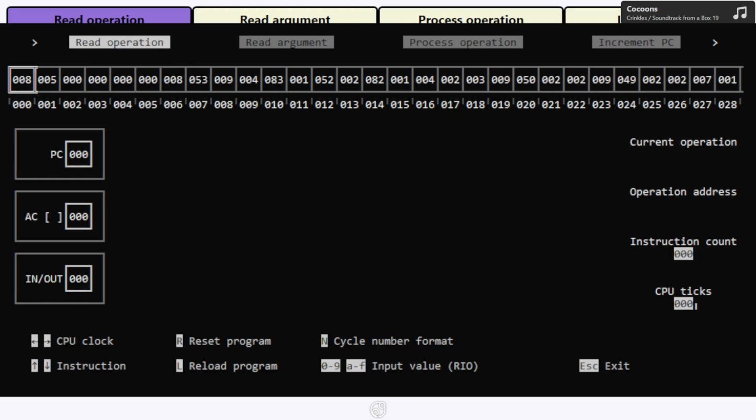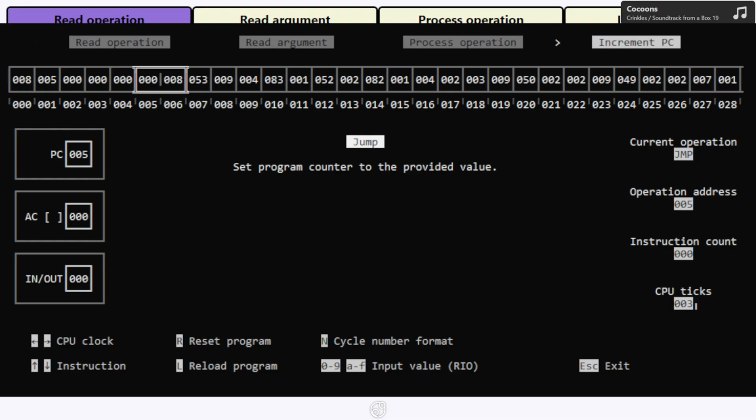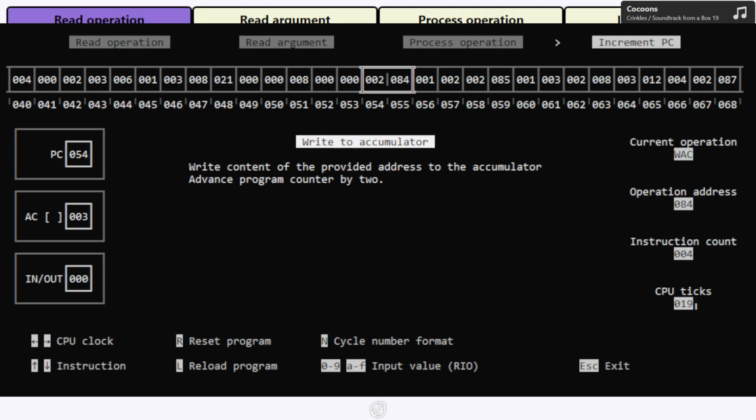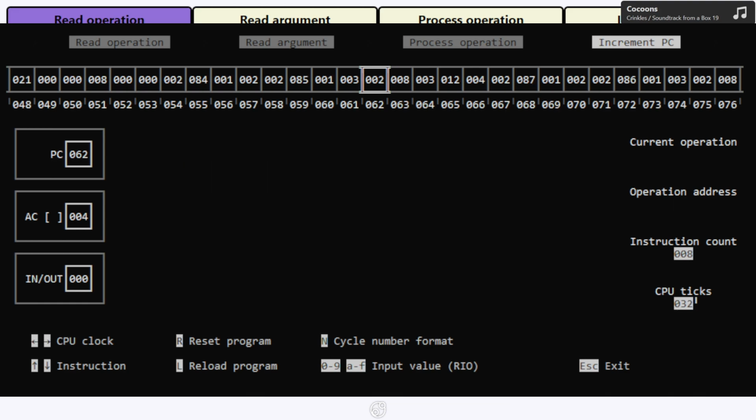And you can step through this step by step, like I did before. This would be essentially advancing the CPU clock internally. You can see it in the bottom right here, you have the CPU clock ticking up and down. Or you can just go with the left and right arrow keys, with the up and down arrow keys, just instruction by instruction, which is what I did in the end.